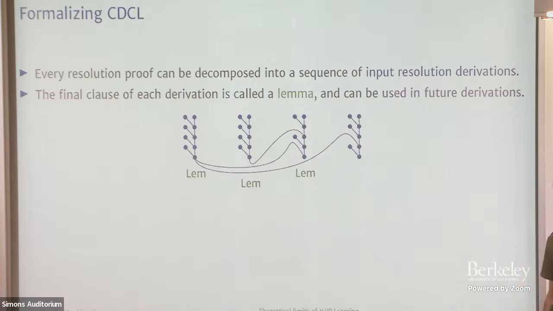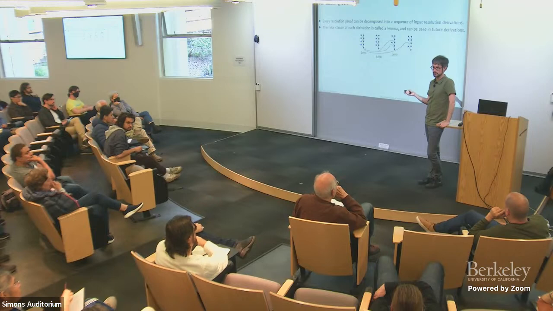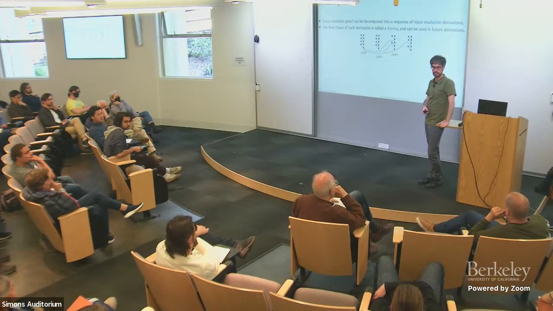All the literals in it? Or was it just a number of steps? The question was, does the length of the proof include all the literals or just the number of steps? This is length, so only the number of steps. So the total size could be larger.